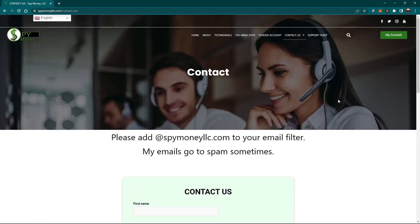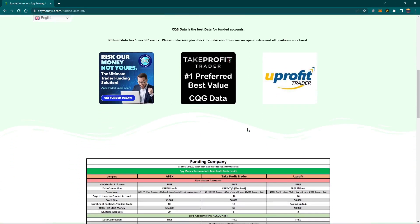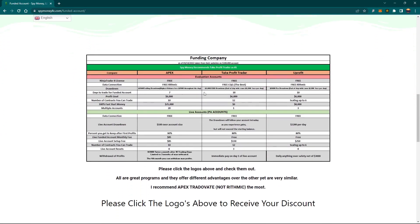If you don't have money to fund a big account, you can go into funded accounts — there are three that we recommend. Number one preferred best value, but it's really kind of a toss-up between these two. I think Apex is probably your best overall because you can have 20 accounts. If you're just looking for one account and fast money, Take Profit is the one. It does a real good job. The only thing about Apex is it takes forever to get your full money, whereas with Take Profit, once you pass your 10-day evaluation, on the 11th day you're trading live and can pull out all the money every day if you want.